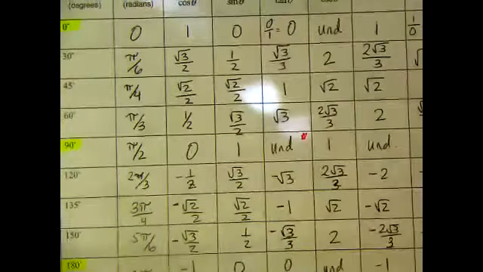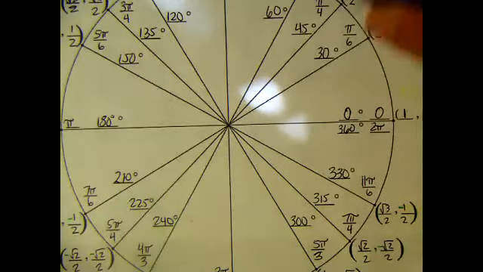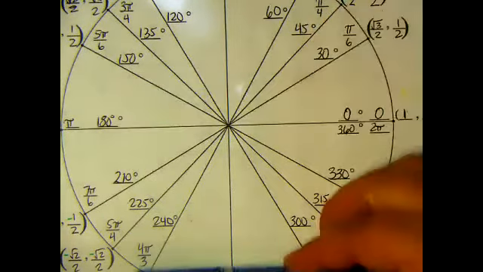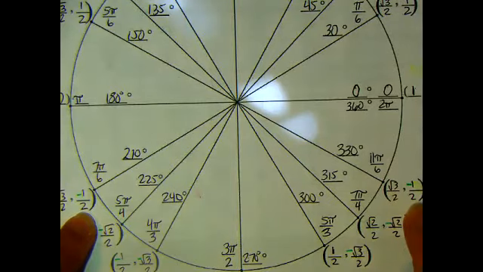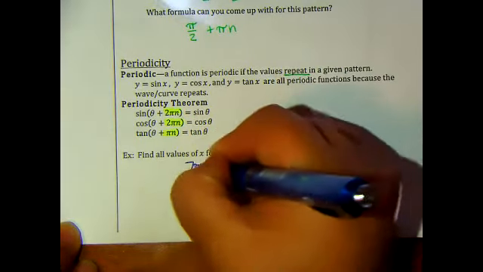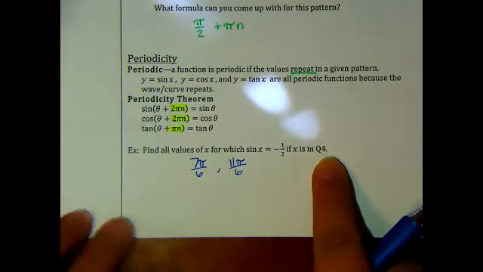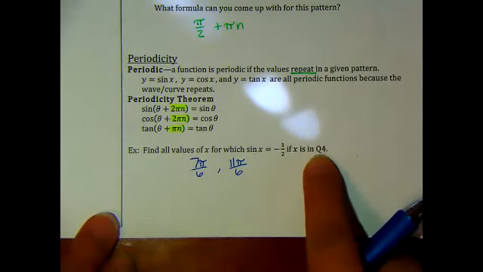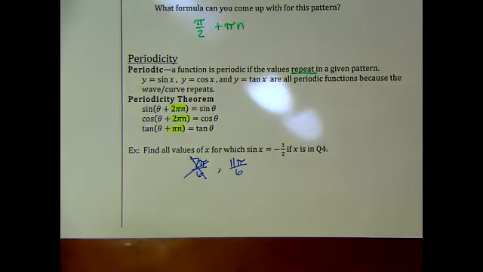The other way you could do it, because it's sine, is to look at your actual quadrants here, okay? And sine is negative below the x-axis, so I can simply look right over here. I see a negative 1/2 at 7 pi over 6, and I see a negative 1/2 at 11 pi over 6. But they wanted it specifically in quadrant 4, right? Quadrant 4 means I'm looking at 11 pi over 6, not 7 pi over 6.